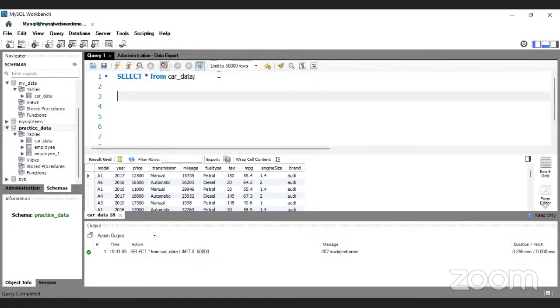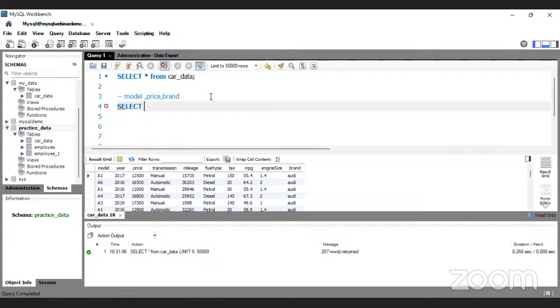So if this is done, let's move on to the next SQL statement or SQL command. My question is, how do you extract columns such as model? I want the model column, I want the price column, and also I want the brand column. So how do you write the code for this? In order to comment in MySQL Workbench, you just have to use 2 hyphens. Okay, so extracting all the records is known to you. Now I need to extract particular columns or particular fields. So how do you do that?